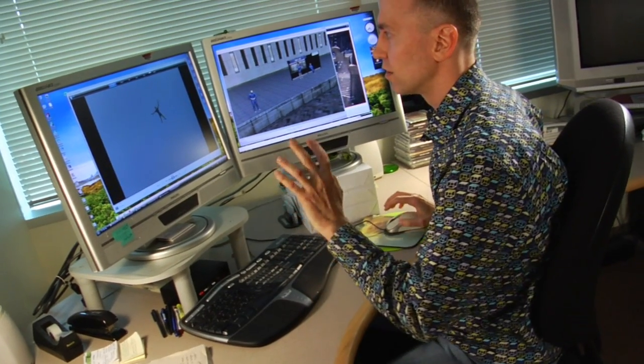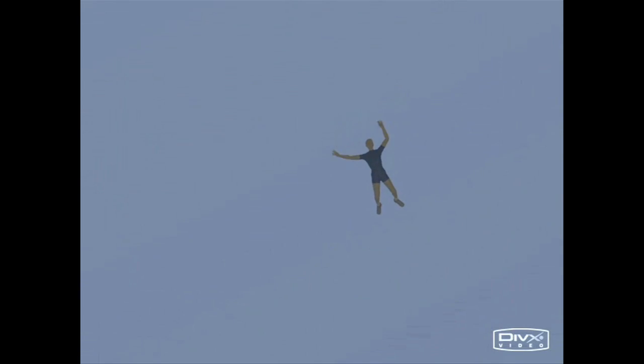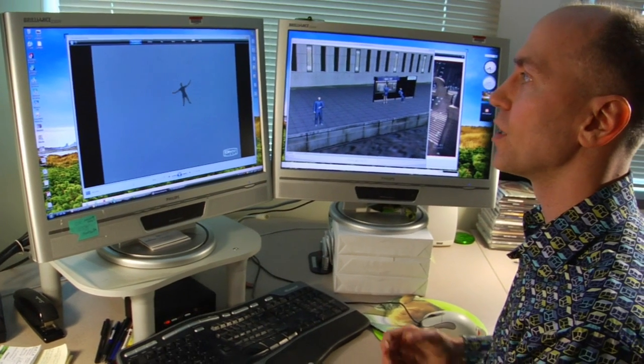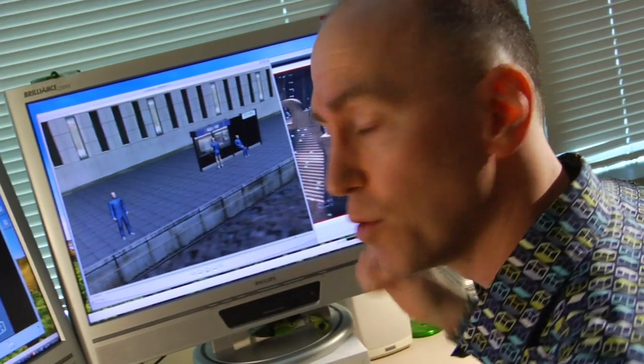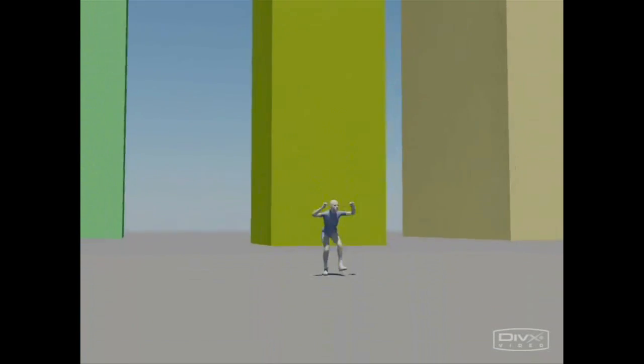So here we have a character going through the experience of jumping out of an airplane. He's cycling through, falling through the air. He's going to transition as his canopy opens up. You won't see the canopy. There it is. And then he'll hang from that canopy and he'll be able to guide his way to a landing. And this is what a harsh landing looks like. And there you have it. That's characters for Microsoft ESP.